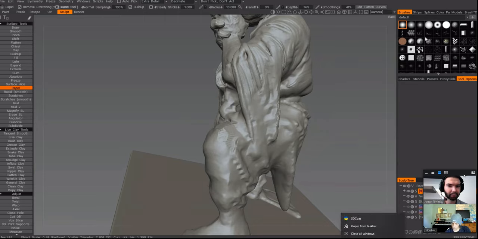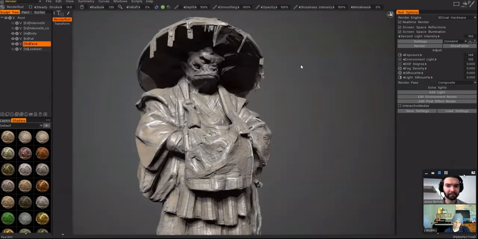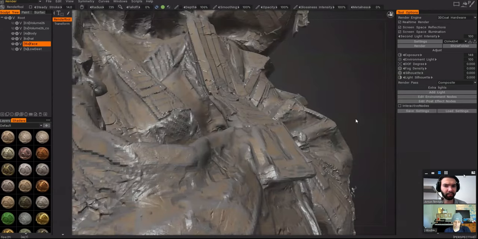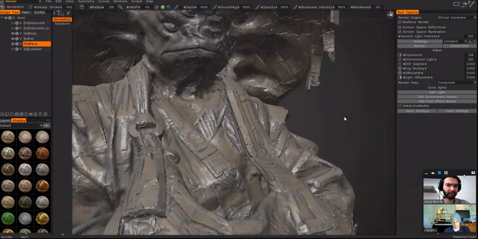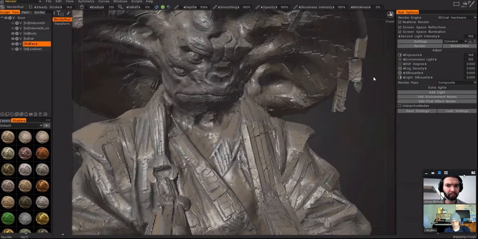Okay, so this one's cool. I got a render going using the Jama Clay shader. And when you started, you just started with a blob, right? So you just start to sculpt outwards. I'll show you how I've been working these days.